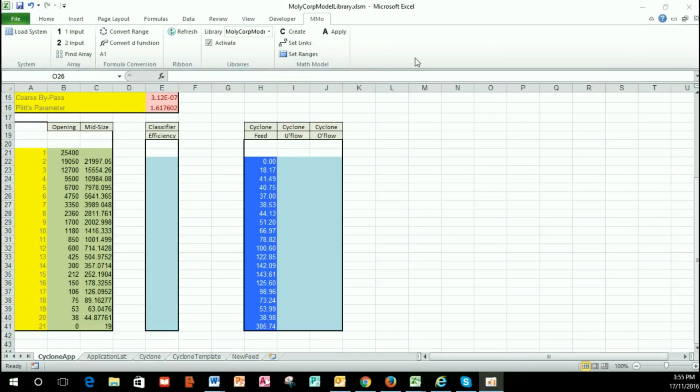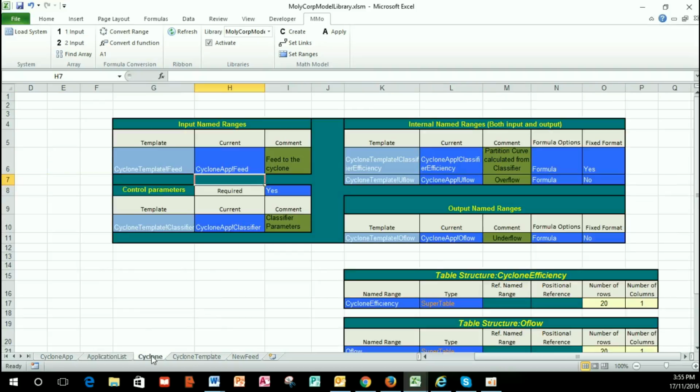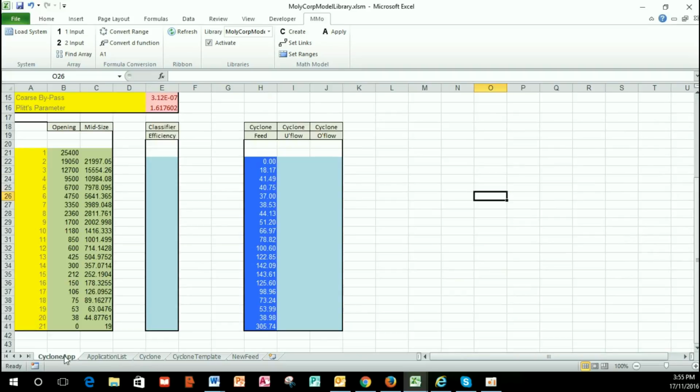So in this example, I'm just going to show you how the model is applied. This is the data that the model will be applied to. And you can see here's the template, and I've specified where the outputs will go to in current. So for each of the particular inputs and outputs, you have current. So here we see where I'm going to put them to, and there's no data. There's no models being applied currently, but we want to apply the model.